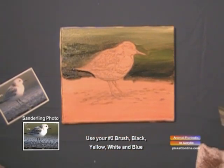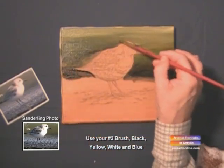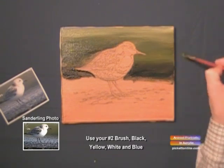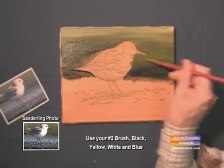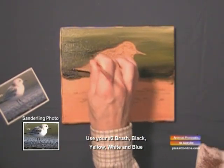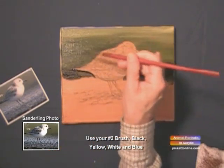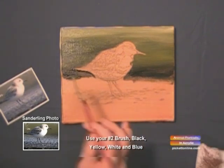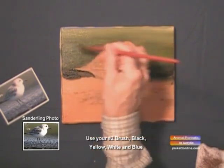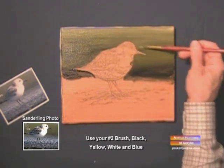Add a little more yellow, black and white. And we'll just mix it in. We'll fill in that whole background. Make sure it's all blended in.